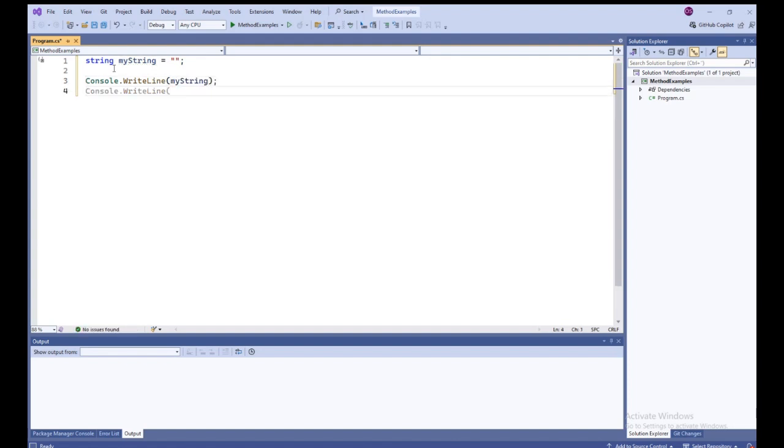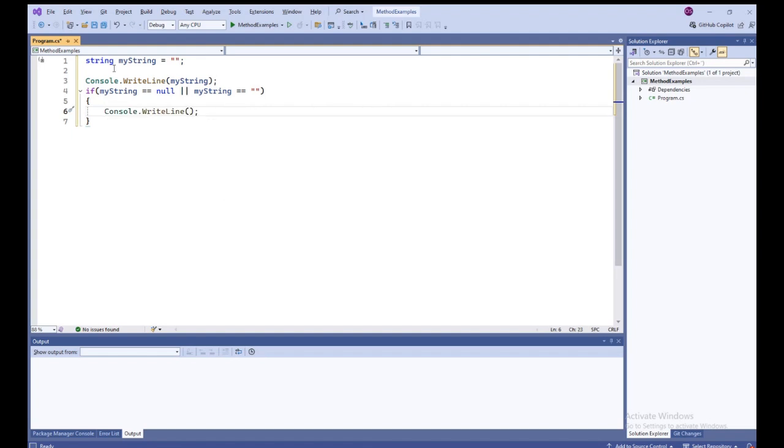Then you can write this code for checking whether my string is empty or null. My string is equal to null. Null is also a value, but it is null. Or, for example, you can write my string is equal to empty. It is a possible way that you can write this code. You can write your own methods, but I'm going to show the already defined built-in methods.